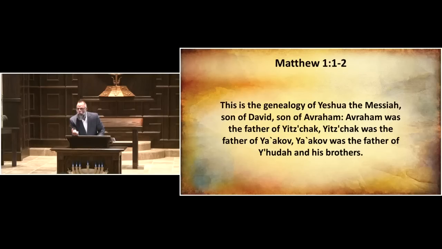Hardcore Jewish. New York Jewish with both parents. Everybody dies in the Holocaust. Your grandpa, everybody's Jewish. Your sisters marry Jewish men. All your nieces and nephews are bar mitzvahed and bat mitzvahed. This is the genealogy of Yeshua the Messiah, the son of David. What? David's like the king. He's like our king. He unified Israel. He was bad to the bone. He wouldn't even touch Saul even when Saul wanted to kill him. He was the man. What's he doing in here?